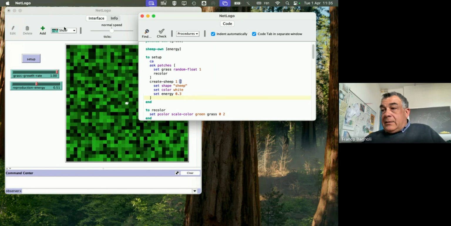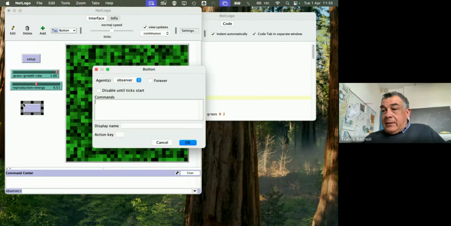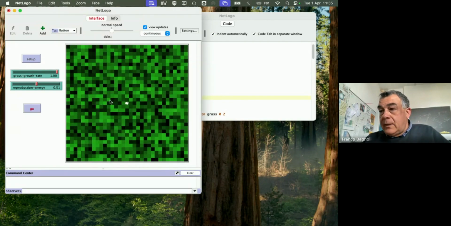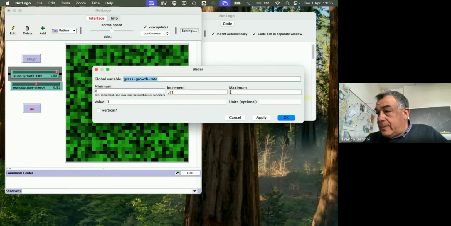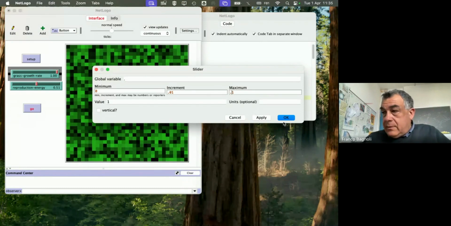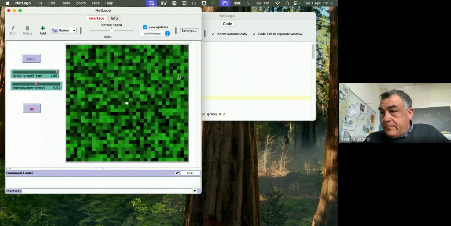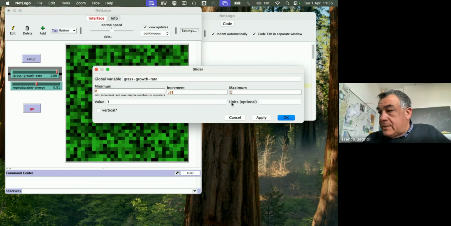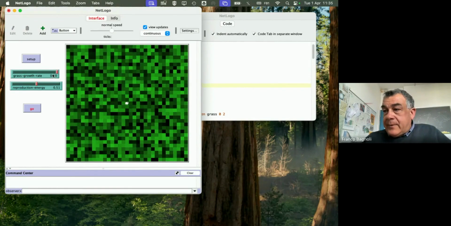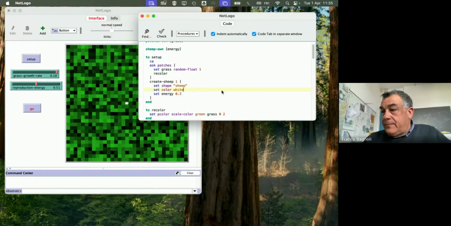And then we can make a go button. So maybe this growth rate of 1 is really too much. We can stop at 0.1, say. This one, the maximum is 0.1. So for the moment, let's make only grass grow.